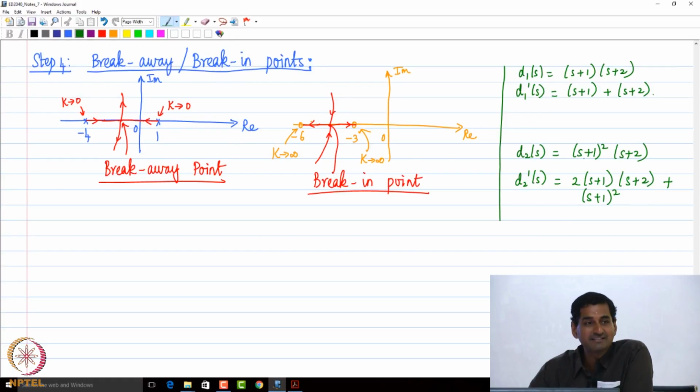Since -1 has a multiplicity of 2, the first derivative is also 0 in d2. So you substitute -1 in the first derivative of the polynomial. Since -1 is a repeating root for d2, it makes the first derivative also 0. But you see that -1 was not a repeating root in the first polynomial d1. You substitute -1 in d1 prime, that's not 0. You get 1 as the answer, correct? So in general, if a root has a multiplicity of mu, till the (mu minus 1)th derivative, the derivative would be 0 when you substitute that repeating root. If you take the mu-th derivative, it will not be 0. You can easily double check that one.